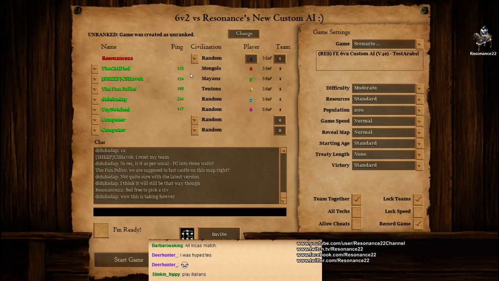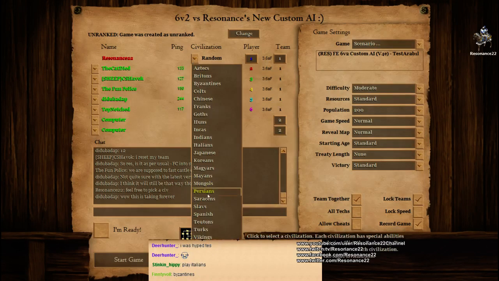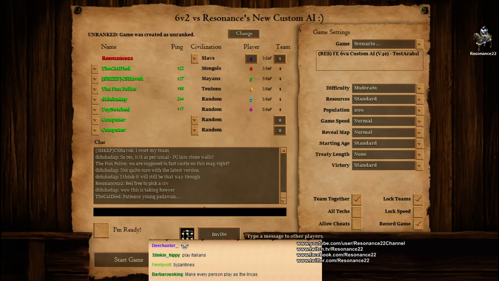You want me to play the Slavs? Definitely do Slavs. Quite big on the Slavs. Play Italians, Byzantines. I think every person plays Incas. Persians and Mongols is sadistic, but I like it. All Incas match? Give Turks to the AI, alright. Any other suggestions? Keep it going. We'll start this match in like 10 seconds.